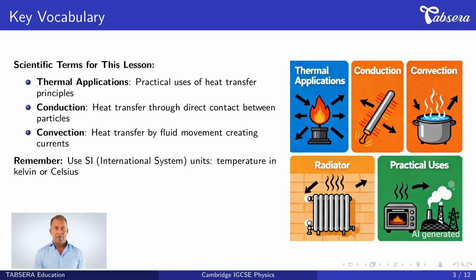Now let's define our key vocabulary. Each term is essential for understanding this lesson. First, thermal applications, which means practical uses of heat transfer principles in everyday situations. Second, conduction, which means heat transfer through direct contact between particles without the particles themselves moving. Third, convection, which means heat transfer by fluid movement creating currents that carry thermal energy. Understanding these terms precisely is crucial. Remember to use SI units, temperature in Kelvin or degrees Celsius.